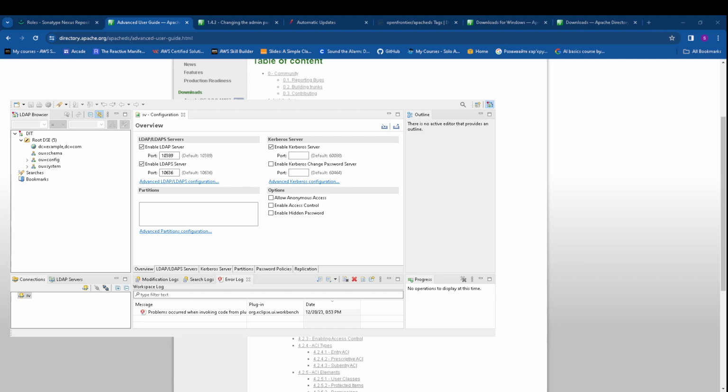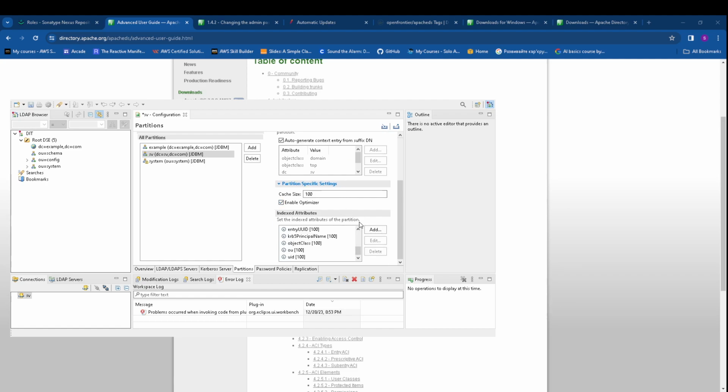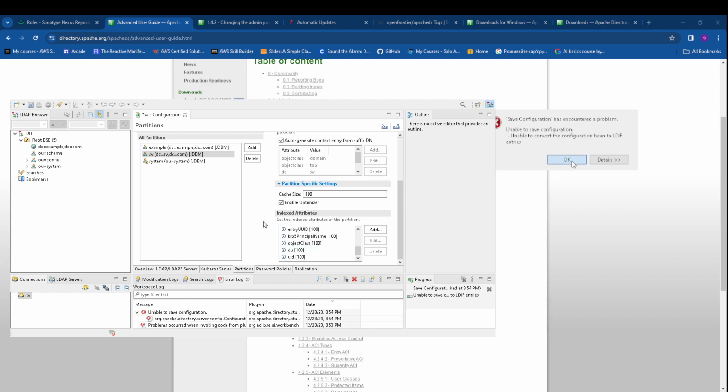How to create a partition. Here is our connection. We choose open configuration. It's already opened. Select the partition tab, add, name it sv, suffix sv, next, save it, convert the configuration to LDIF entries.